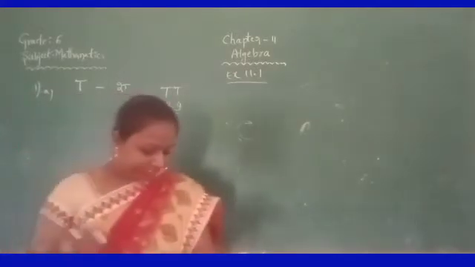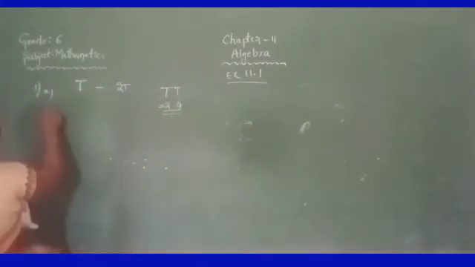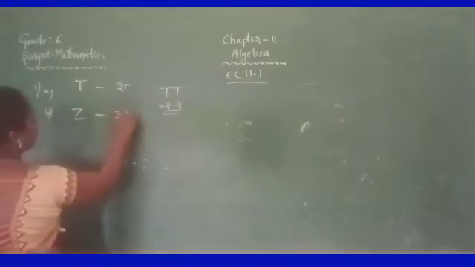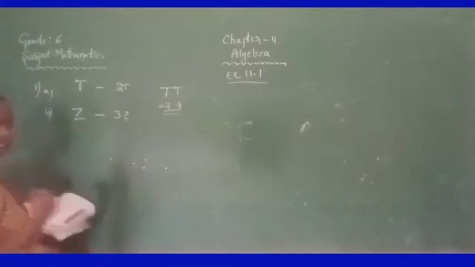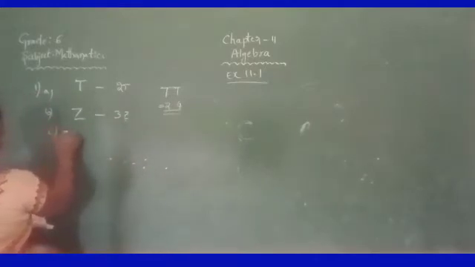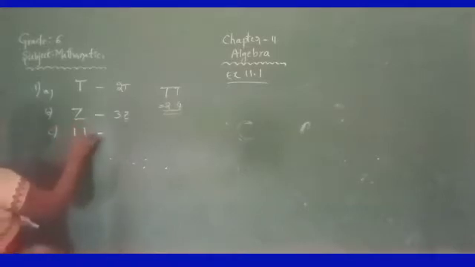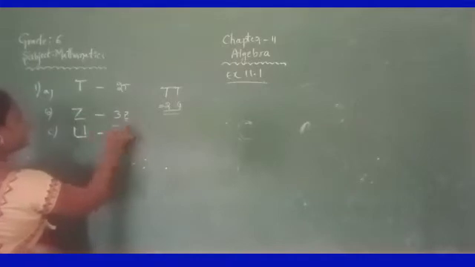Like that, a pattern of the letter Z. How many matchsticks are required here? 1, 2, 3. So that means 3Z. I am using the variable Z here; you can use any variable. Next, the pattern for the letter U. How many matchsticks are required to make the letter U? 1, 2, 3, so a total of 3. Very good.